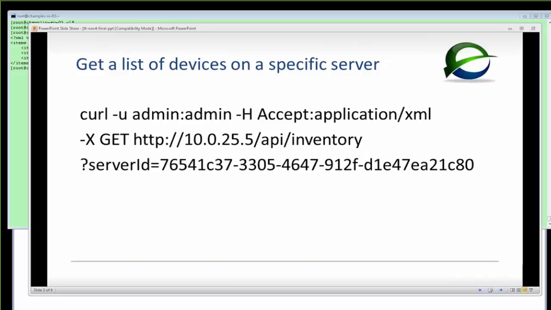I can actually reach out to any of my individual servers in a multi-server config by going directly at the consolidation server. I'm going to use the API to gather an inventory, and I'm going to focus that inventory using this server ID. So again, the server ID was the result of running the overall server API call that we showed earlier.